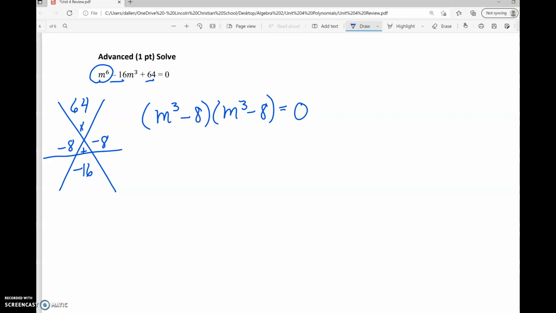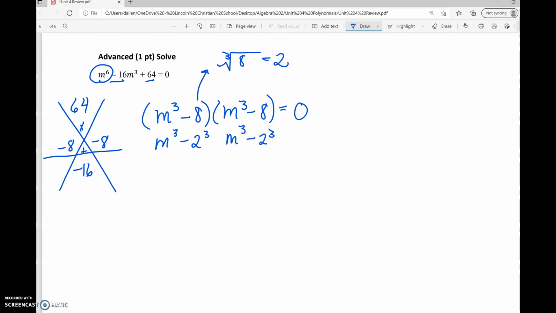So I am going to factor some more, because my power is not 1 yet. I see this is cubed, so I want to see if this 8 is something cubed. So I could do the cube root of 8, and you should get 2 when you do that. So we see that this is m cubed and this is 2 cubed. So they both are the same because they're the same thing.